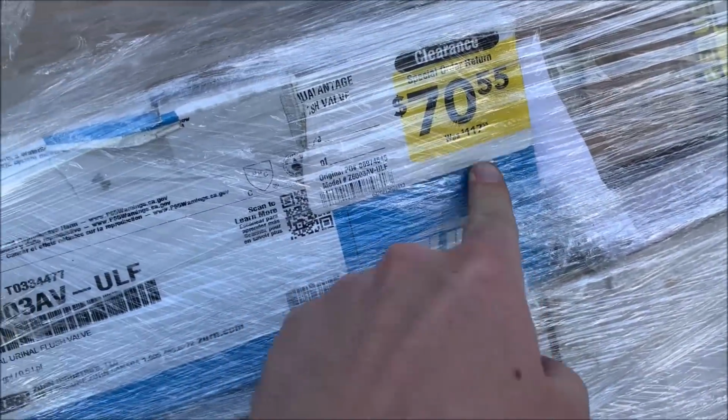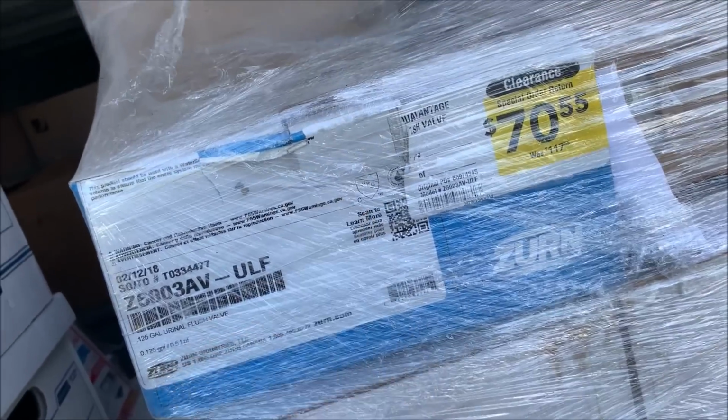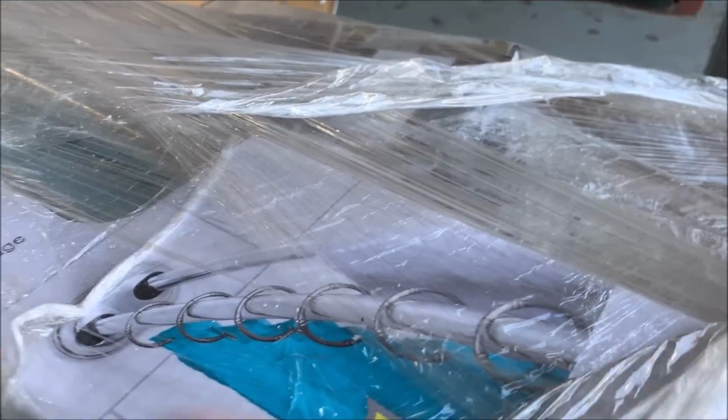Zurn, I think they're decent. Well, there you go, $117 retail. This could be a good item for eBay. What else is up here? Shower bar, CO detector. I don't know what this other stuff is. That's a Kohler box. I don't know what's in it because the label is either going to be here or on the bottom. You can't see it on any of the exposed sides, but Kohler is a pretty high-end brand. Judging by the size of the box, I would guess it is a sink for like a bathroom.